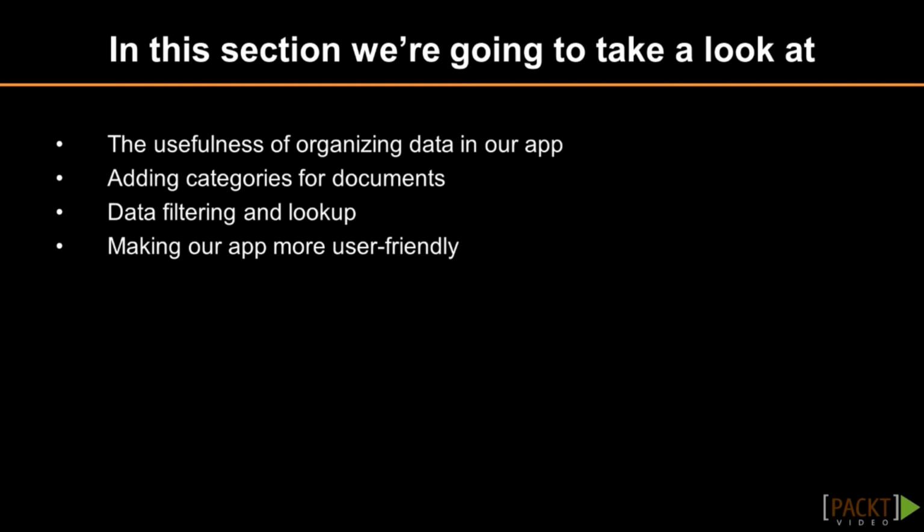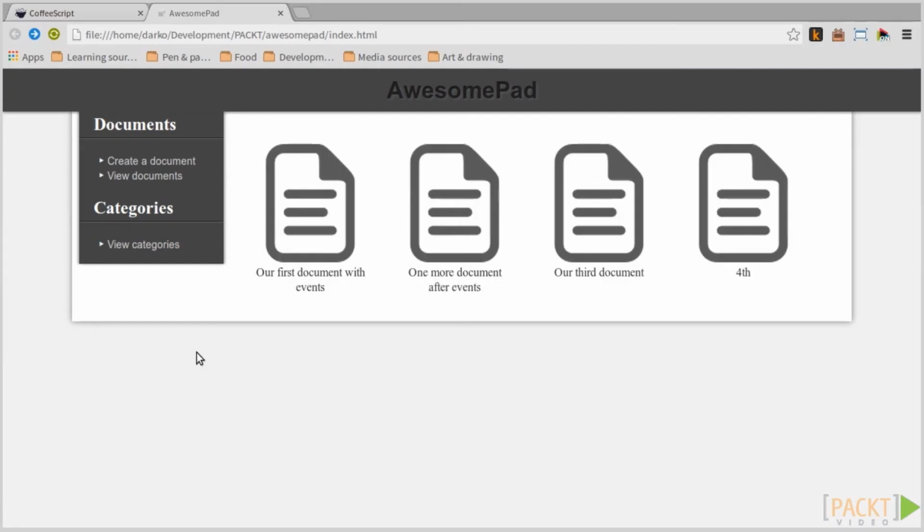We'll achieve this by focusing on the categories classes we prototyped a few sections back. First off, we'll enable the categories links in the navigation. Then, we'll modify the document list view in order to be able to filter the documents we are listing on the screen. Finally, we'll make a few quality of life improvements to the UI to improve the overall usability of the app.